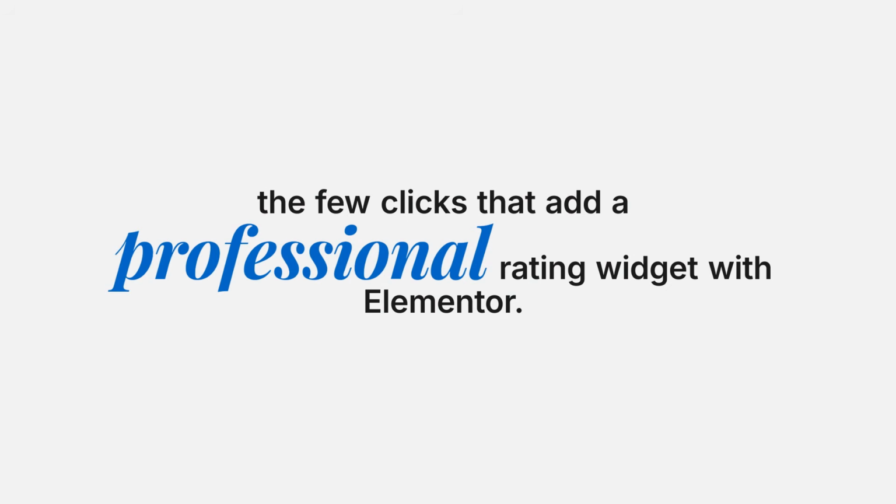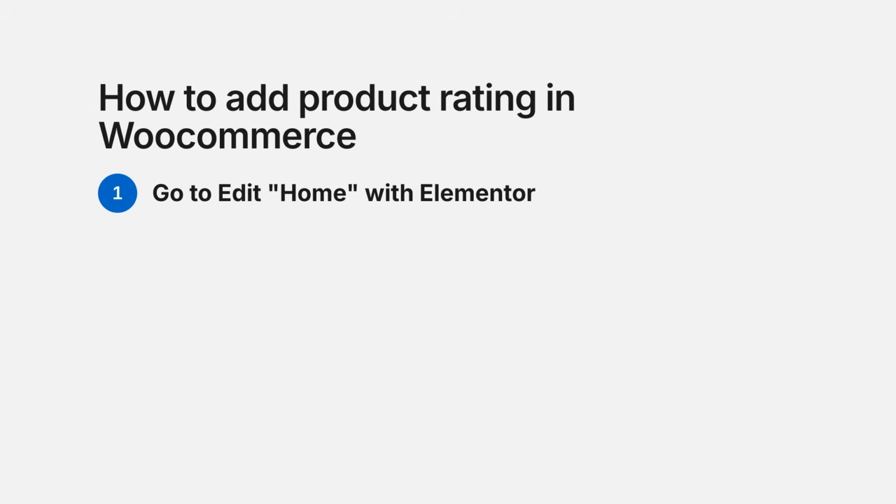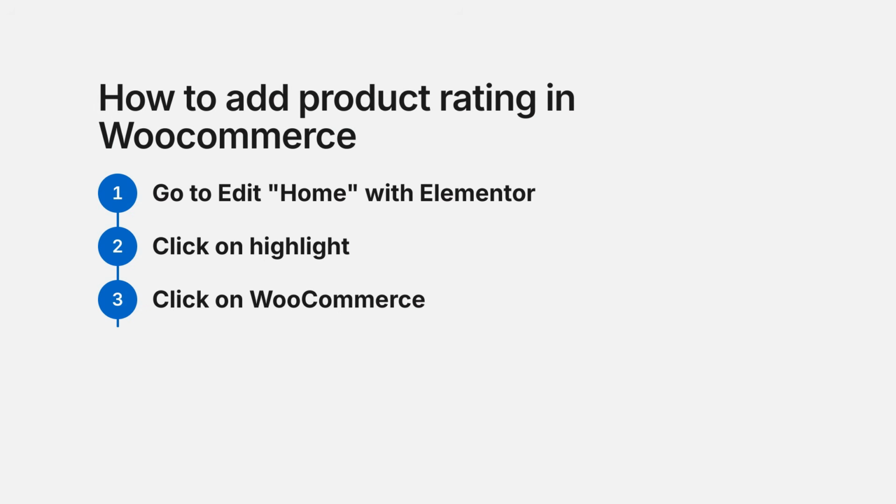Are you tired of writing messy code just to show product ratings on your WooCommerce store? Discover the few clicks that add a professional rating widget with Elementor. We'll open Elementor, find the WooCommerce widget section, pick product rating, and then see how to activate the feature with an upgrade.